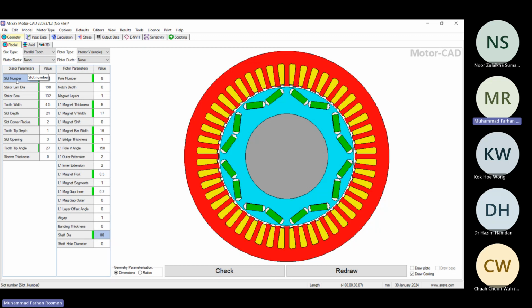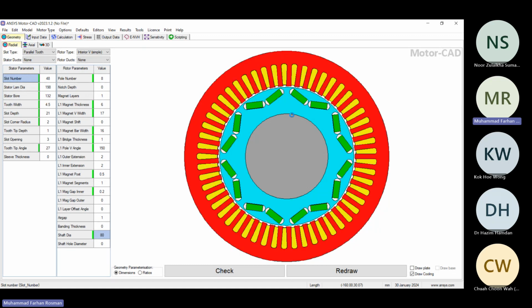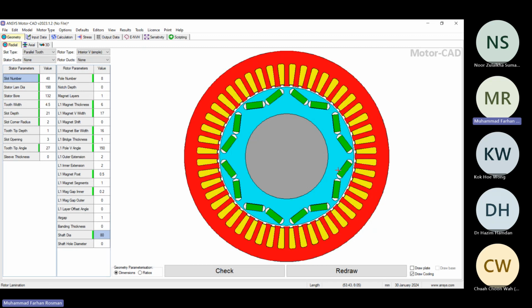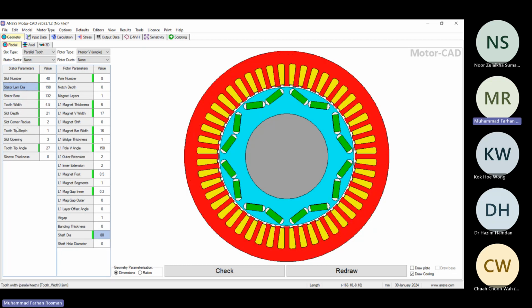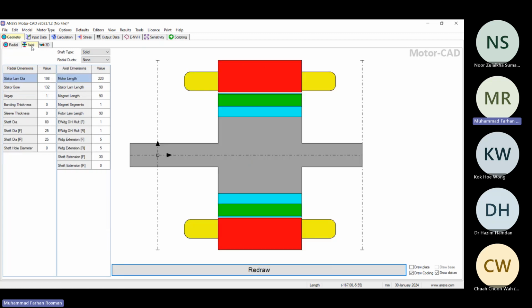For example, for the slot number, if I right click, the slot number will be moving, indicating that we are changing that. The same goes for the stator diameter here, the stator base. Okay, so after we change all this radial geometry, we change to axial.